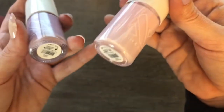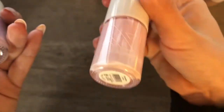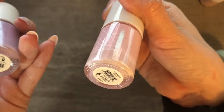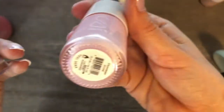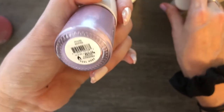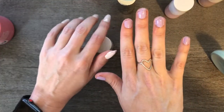I don't know, there's probably some nail term for that, but I probably could have read somewhere whether it was going to be matte, or I don't know. But anyway, this one was kind of sheer, this one wasn't. This one is called Strawberry Scone, and this one is called You're Invited. So, but yeah, that's how it turned out.